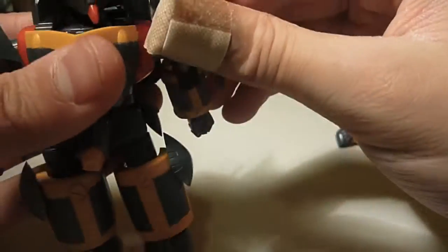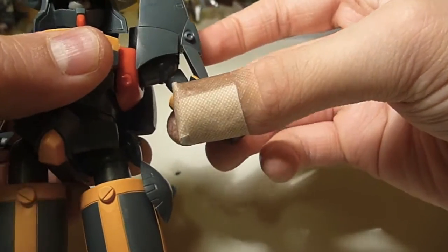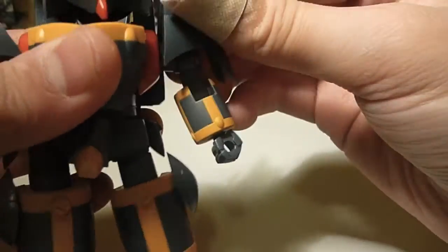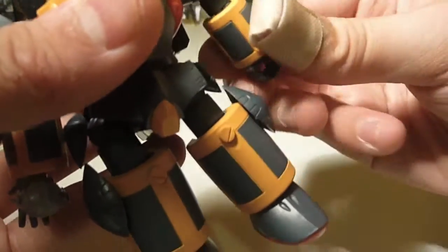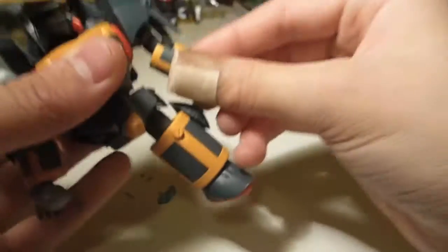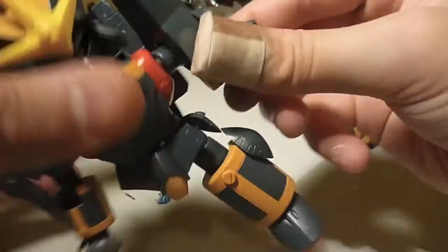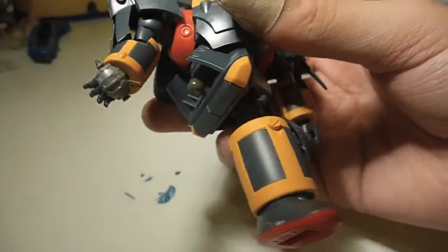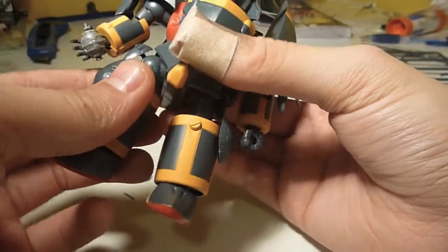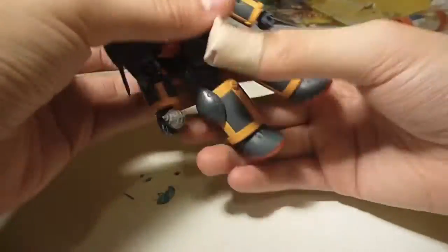The arms will rotate 360 degrees and go in and out a bit. They can go up about that far before they pop off the joint. They rotate at the elbow, bend at the elbow, and the wrist wiggles. The reason why a lot of pieces are falling off is because it's simple plastic to polycap, so it just tends to fall off.